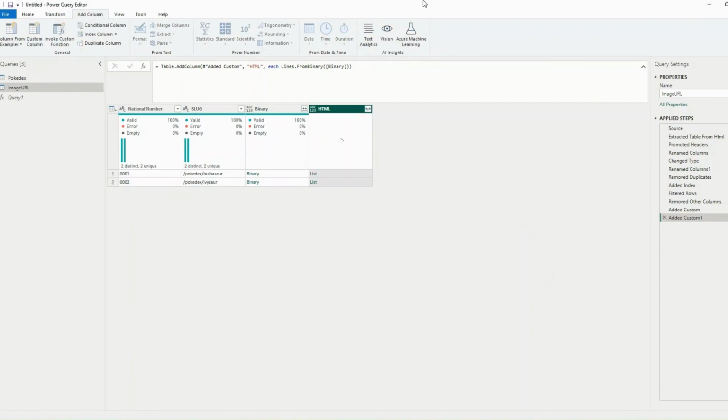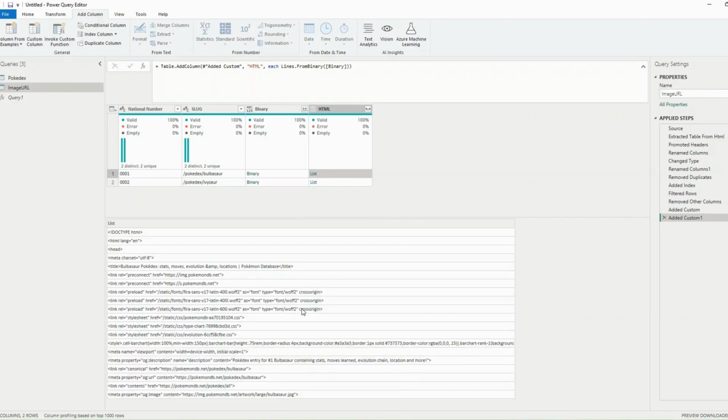Tingnan natin. Yep. And this created a list. But hindi pa siya one HTML. Kumbaga hindi pa siya one text, but this is a list.